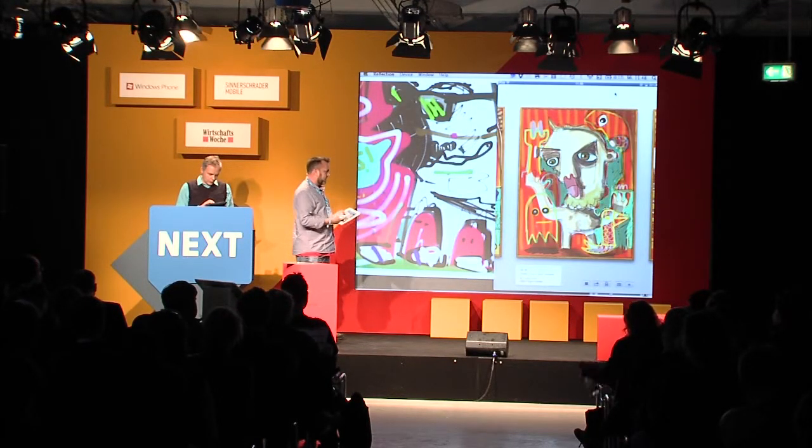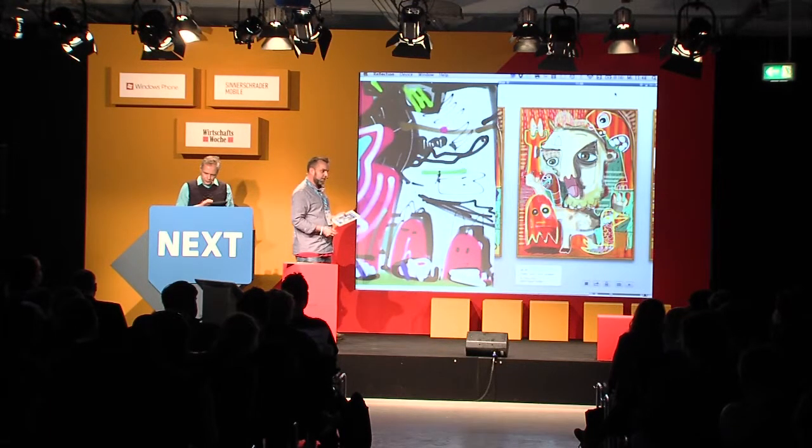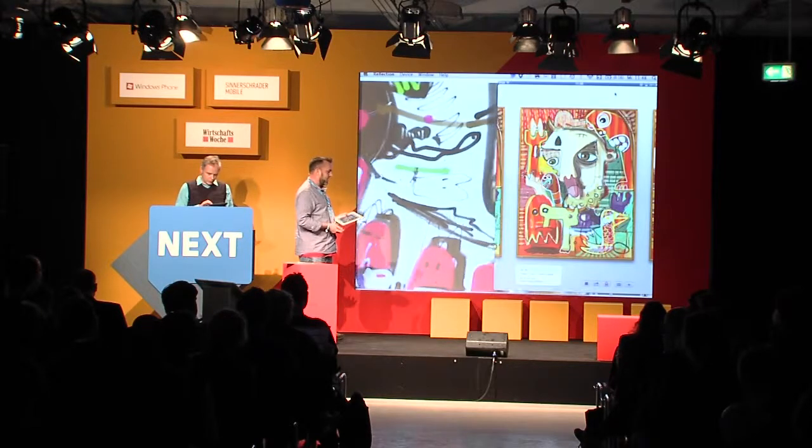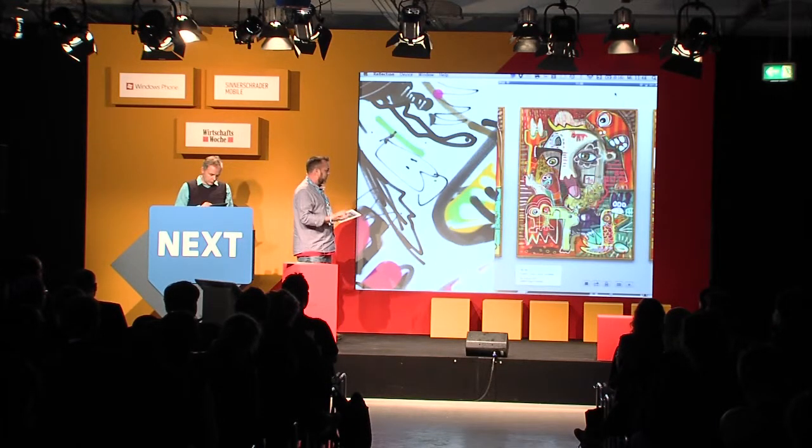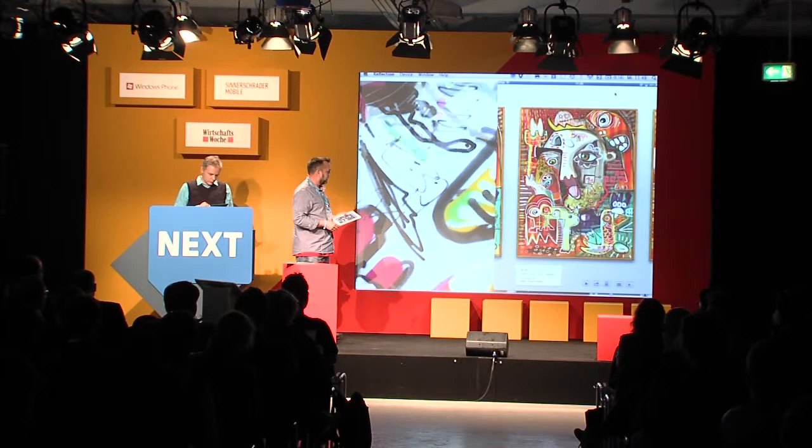And this is very similar to the way we both individually work on canvas as well, but it's just very quick. You don't get dirty. I can paint in bed, I can paint in the bath, I can paint on the tube, it's fantastic. And the whole collaboration side of things adds that additional element.